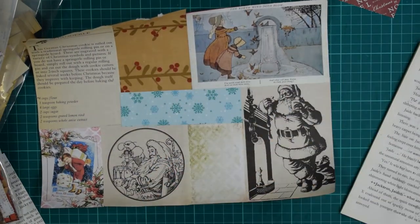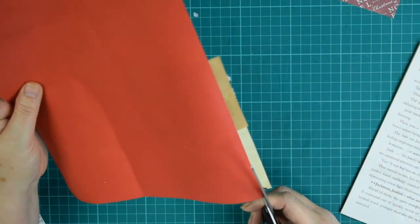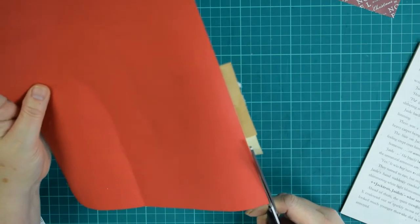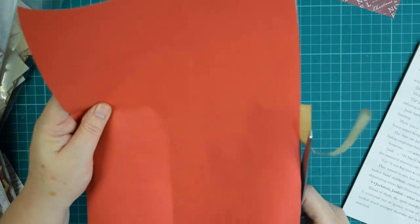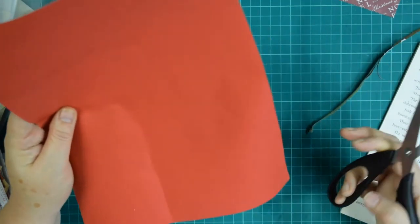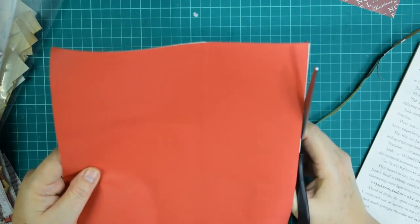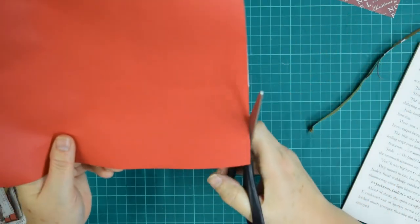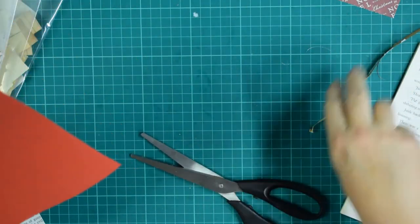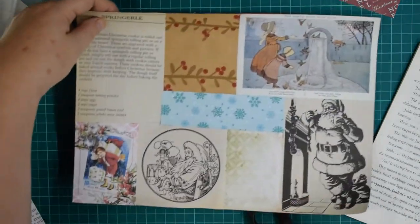It doesn't matter if things don't glue down perfectly, because don't forget we're going to sew around everything. So every image is going to be secured with stitches as well as glue, so don't worry about that. As long as you get it on mostly. I'm putting plenty on just because I don't want any bubbles appearing. Just cut the top of the paper. Because I prefer mine really well glued on. But if you don't want to use all that much glue, because you are going to sew around it, you can just put a little dab of glue in the middle just to hold things in place until you can get to the sewing machine. I prefer it all glued down together.